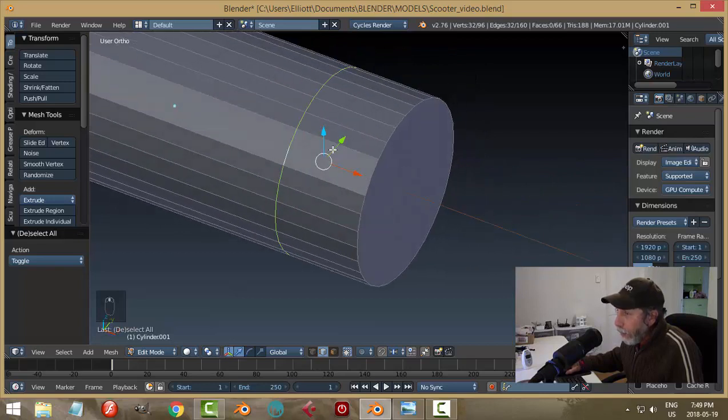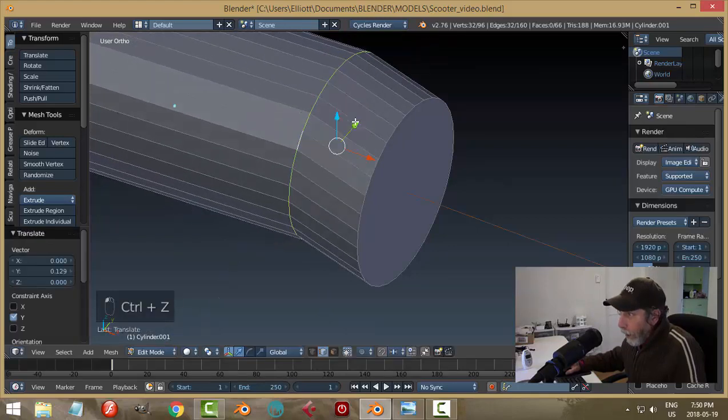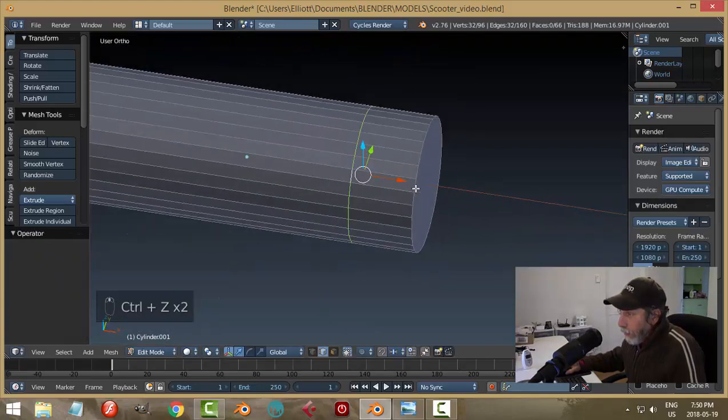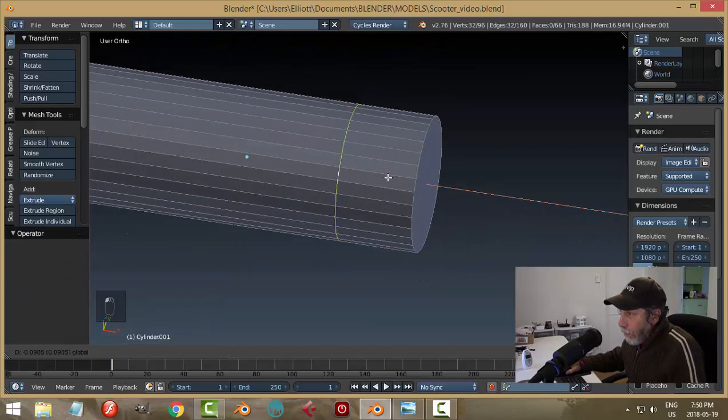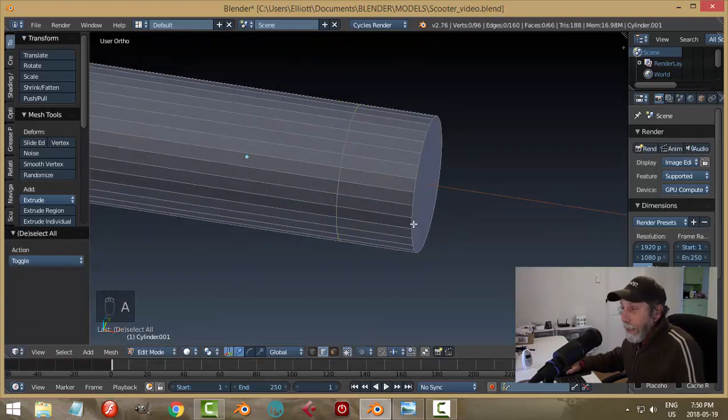So I could now, using my manipulators, move this. Now be careful. Don't go moving it in the Z axis unless that's the effect you want. Or in the Y, I just want to move it lengthwise. Maybe I want to move it to there. All right, fine. A to deselect. Now, I want to expand. These are some very common techniques in modeling that you would need to know. All right, and very simple ones as well.